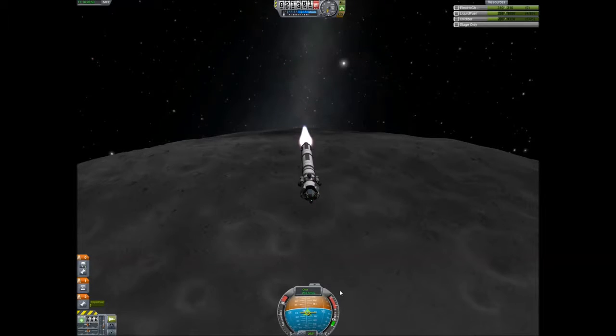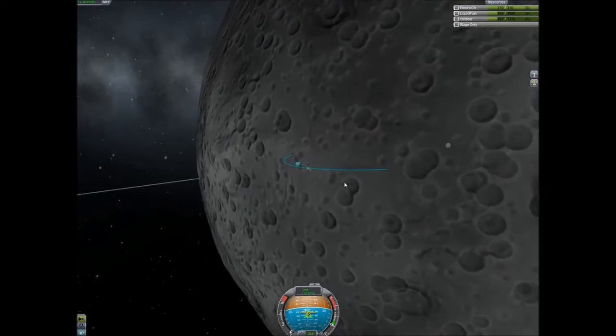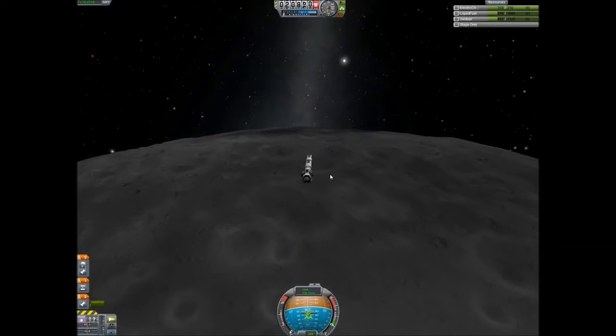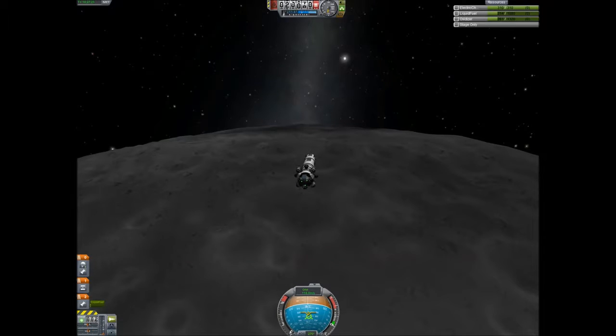Really good here. 100 meters per second. That's great. Yeah, it's not too bad in here. So that's good. Falling really nicely. Oh, I can't swing this rocket around fast enough to chase my trajectory path here. There we go.